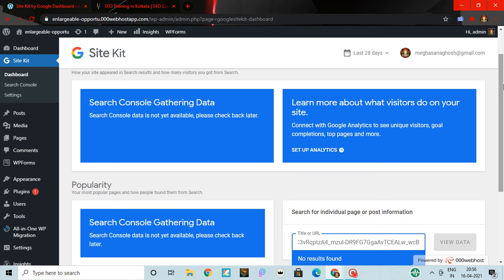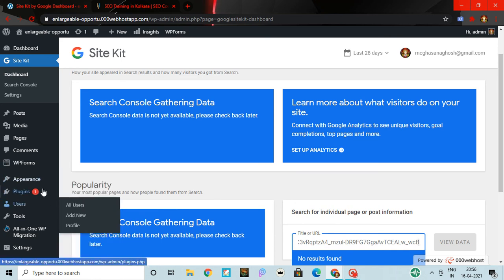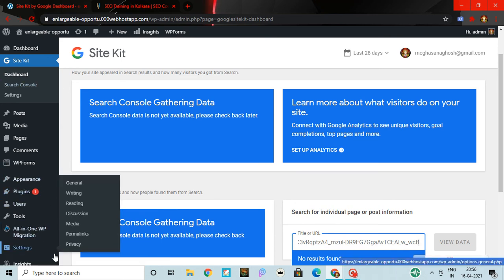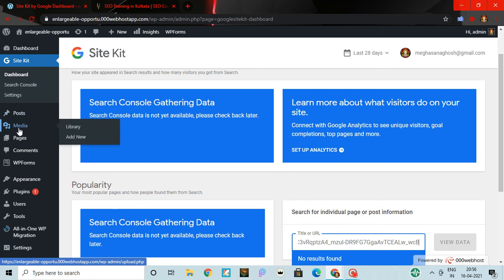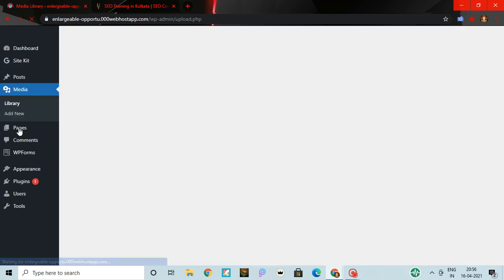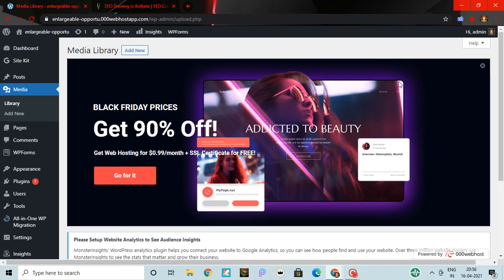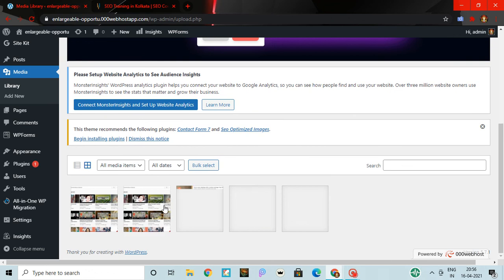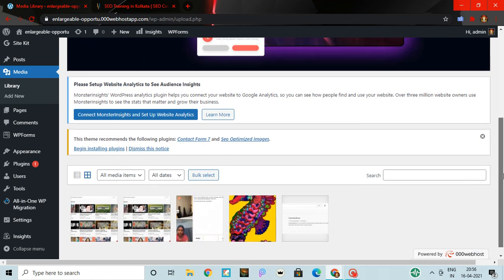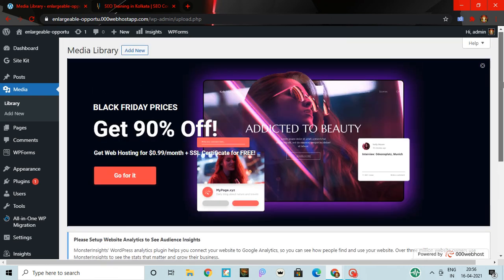And the Site Kit tool, you cannot install it from the plugin. In WordPress there is an option for Site Kit. So you have to install Site Kit from there, and for that you first have to sign in to your Google account, and then you have to verify that this site absolutely belongs to you. And after Google fully verifies that this site belongs to you and you get the ownership claim of your site, you can verify the Site Kit.